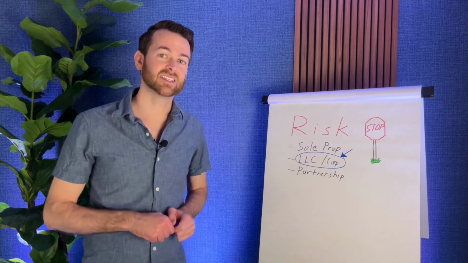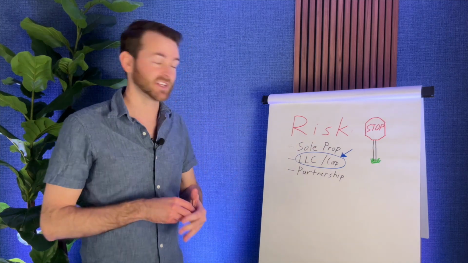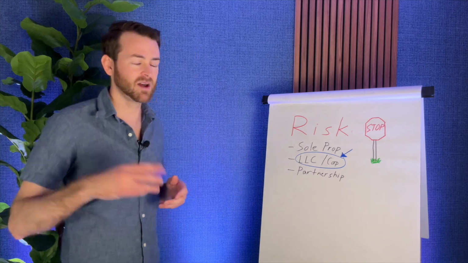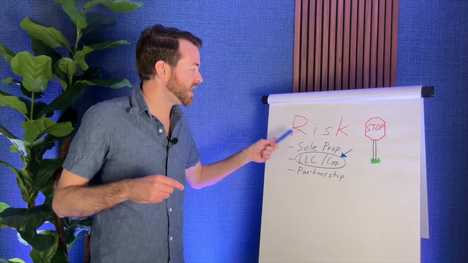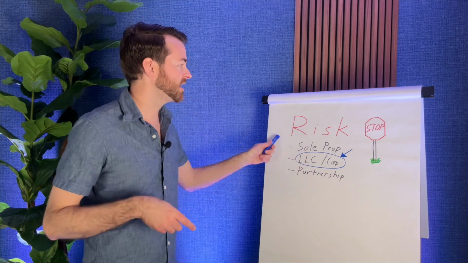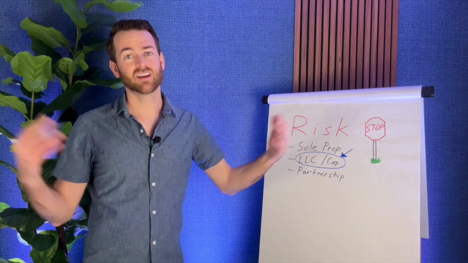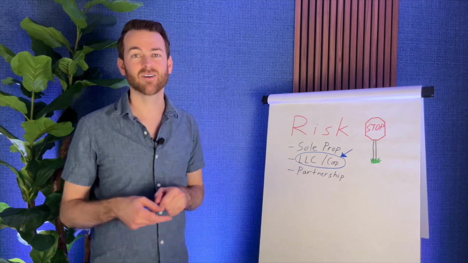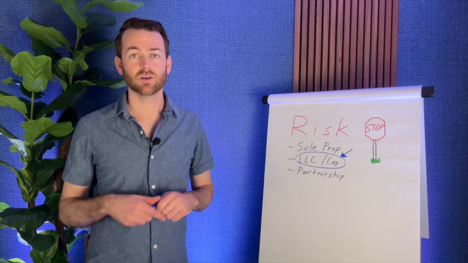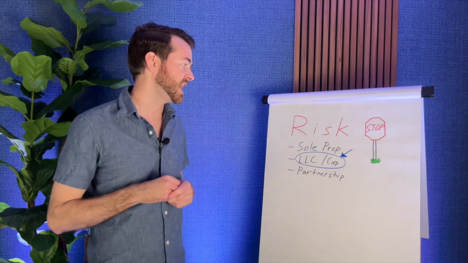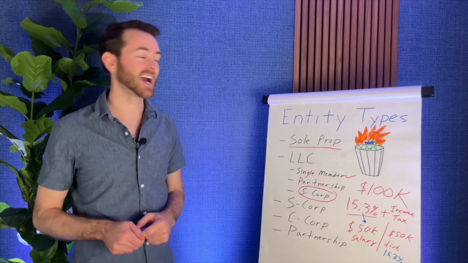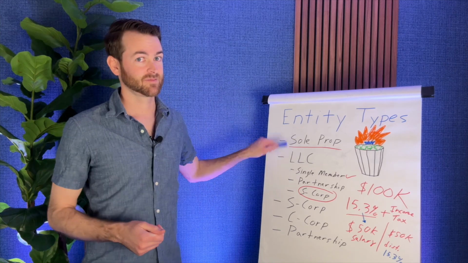So if you do not have an entity and you do not have an LLC, and it's very obvious if you have one because it's kind of a pain in the ass, it costs a little bit of money to get one, not much though, a couple $100 maybe, then you have a sole proprietorship and you are taking on a ton of risk if anything goes wrong. And hopefully it doesn't go wrong. Hopefully it doesn't go wrong if you have an entity as well, but you're taking on a bunch of risk for you and your family and your loved ones, and it can take you a long time to recover from that.